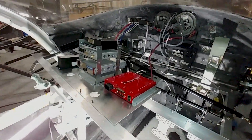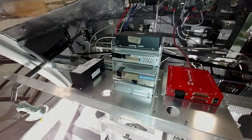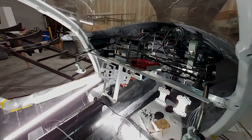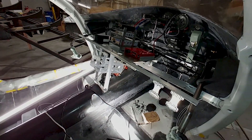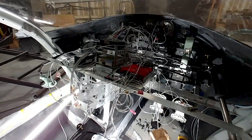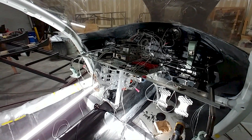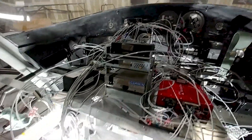Back in the cabin, I'm starting to put the avionics in — you can see I've got basically the stack in there, the vertical power system, and the backup battery, all on the little flat sheet I'd done a long time ago. The next thing is to put the big spaghetti wiring harness in there and get it sorted out. You can see I've just thrown it in there and it's a mess, but I knew this was going to happen — I hadn't done this before and wasn't sure of the best method, but I did want to build it outside the aircraft first.